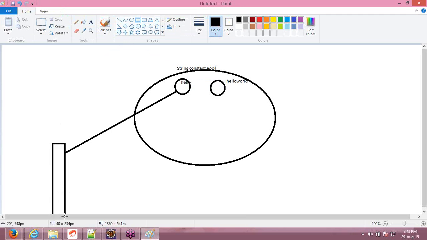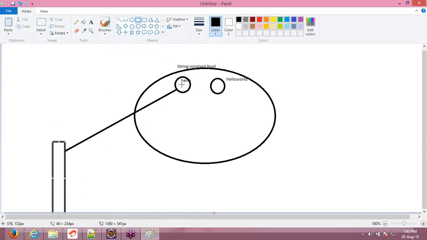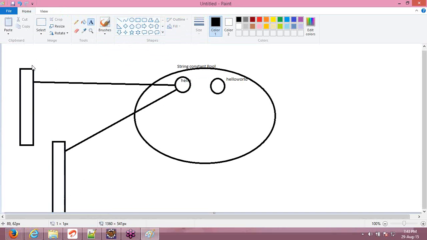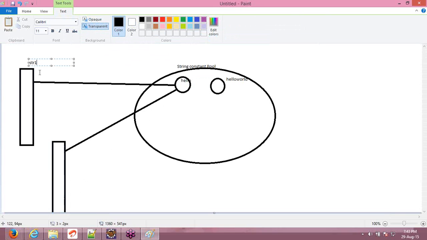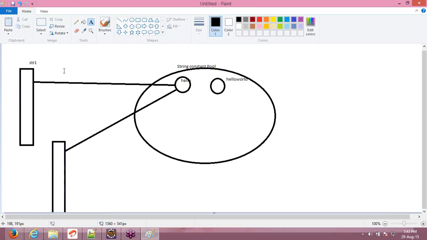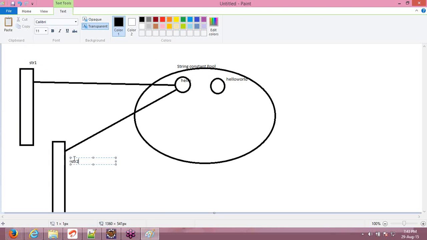That remote control is nothing but str2. Already this hello object is mapped to str1. So str1, this one, and this one, str2.